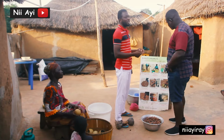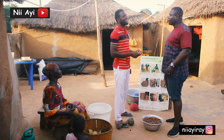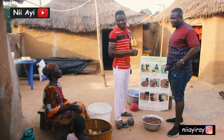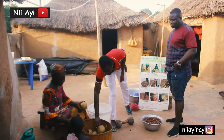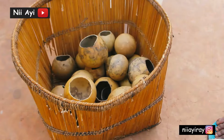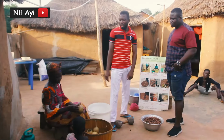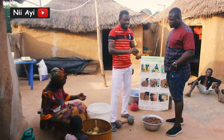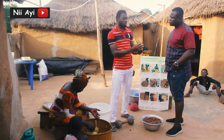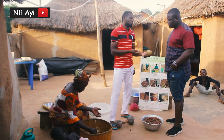Wow, that's really interesting. I never knew how long this has to go through before we get the shea. Yeah, this is how long it goes. So the women have these local packages with lids that cover up. Anybody who wants to have a package away, she just puts it there, and then she closes it like this. This is a gourd, just some calabash. We planted some seed here. We also eat it. We use it for soup.